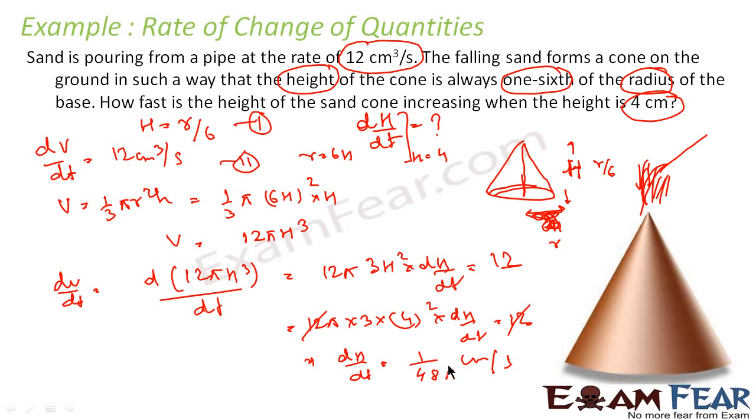This is h by t, so it is centimeter per second. H is centimeter, t is second, so this is centimeter per second, and that is my dh by dt. What have I done here? I had dV by dt and I knew its value. I knew the relation between h and r. I wanted to find dh by dt. So the first thing I did was convert the volume into h form, writing in terms of h instead of r. Thus I got V in terms of h, so when I take dV by dt, I get the dh by dt term also. I knew the value of h, and I got the value of dh by dt.